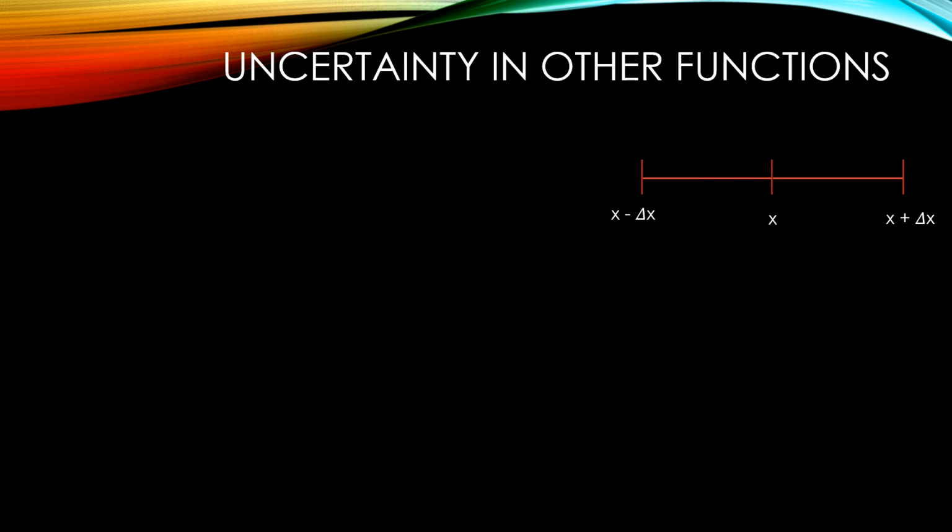Uncertainty in other functions. The mathematical functions we've discussed so far are addition, subtraction, multiplication, division, and raising to powers. There are other functions which you're going to need, like exponentials and logs, and trigonometric functions. To deal with those, we're not going to need a whole slew of separate rules, we're just going to brute force it. So let's start off by remembering what an error bar is.